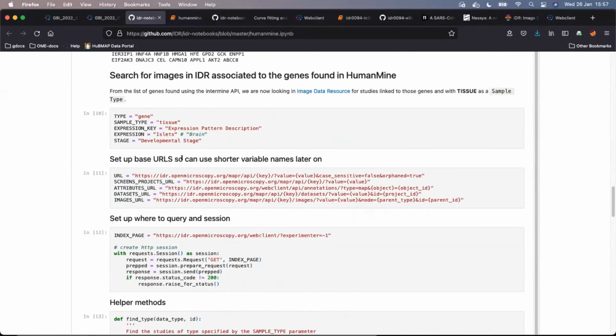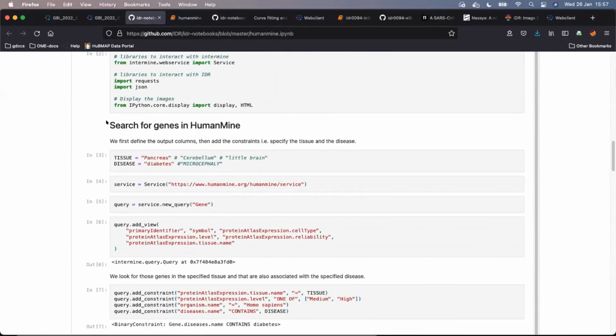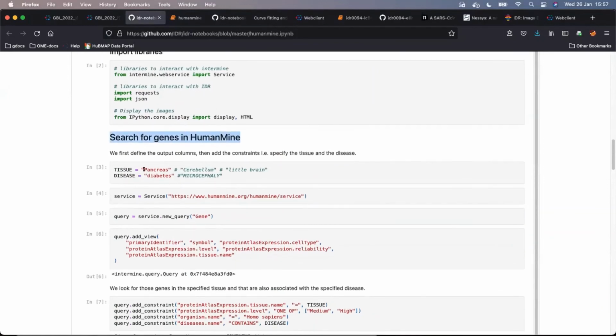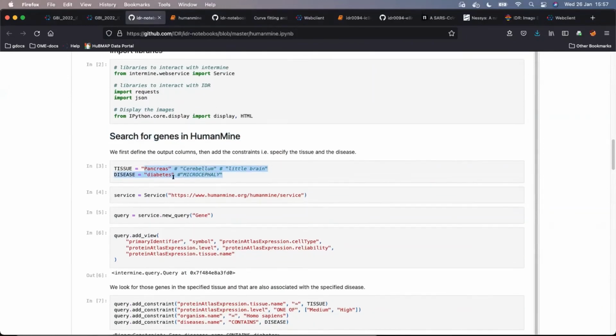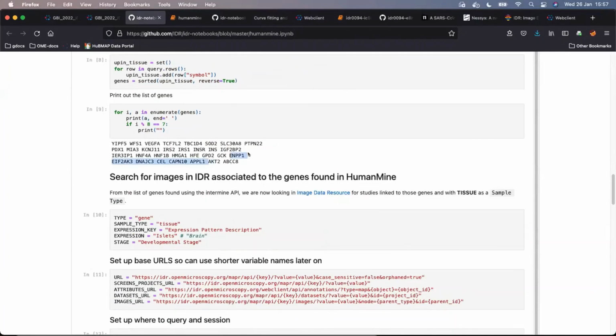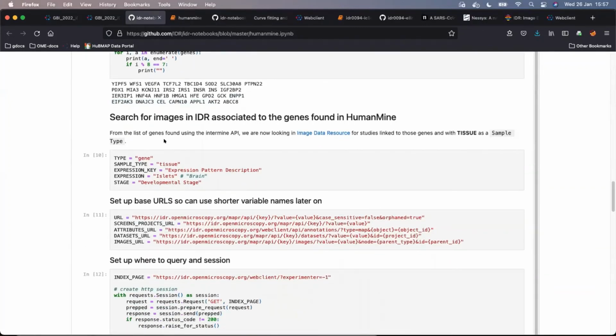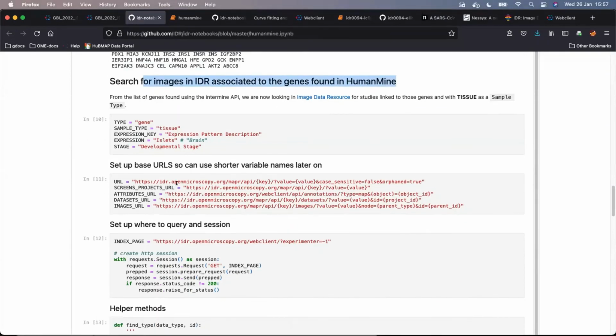You are basically first querying for genes in HumanMine based on your first question, give me all genes associated with pancreas and diabetes, and then later find something, pick something and go with that into IDR, search for images in IDR associated to the genes found in HumanMine.